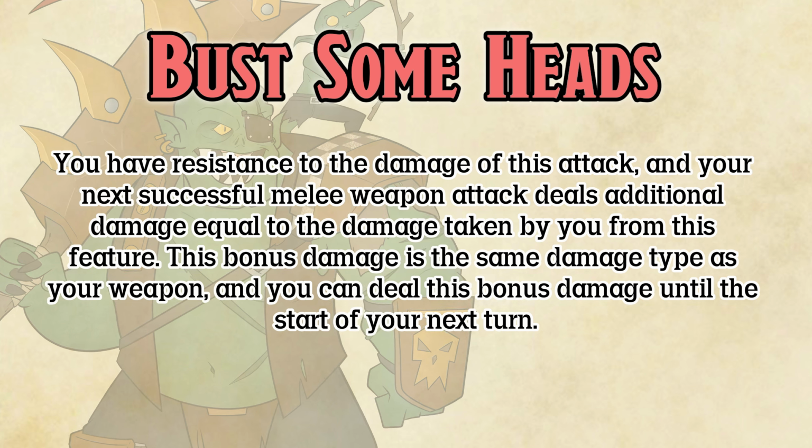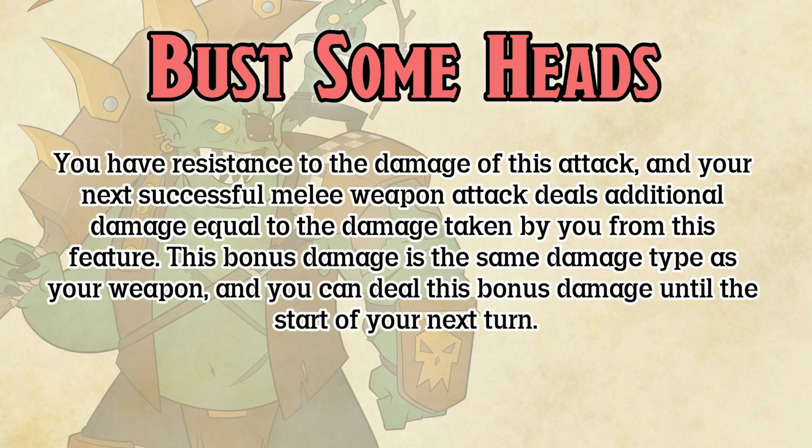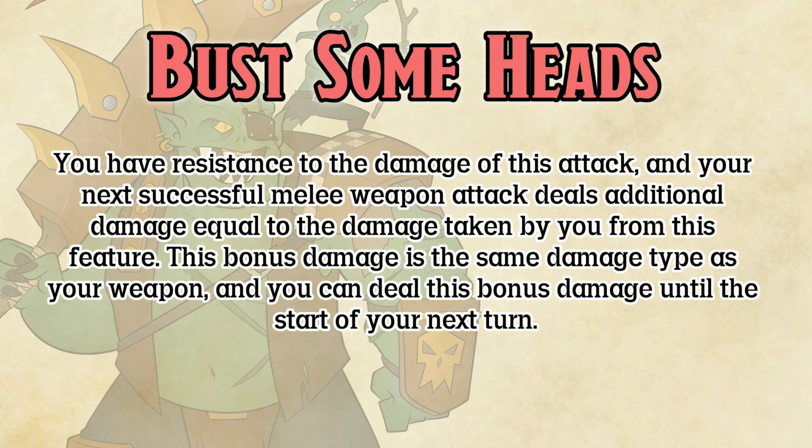This bonus damage is the same damage type as your weapon, and you can deal this bonus damage until the start of your next turn. It is a known fact that orcs in the 40k universe can headbutt each other in order to get their buddies more hyped for battle. This can also kill them.